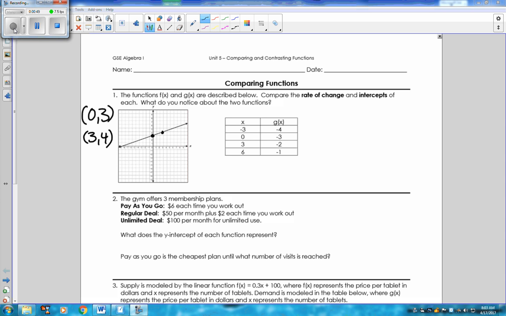Now, using what we just said, how do I find the rate of change if I'm given these 2 points? Okay, y2 minus y1, which is 3 minus 0 over 4 minus 3. Now, which one's y's? The 3 and the 4. So if y2 is what? And y1 is? What's x2? And what's x1?